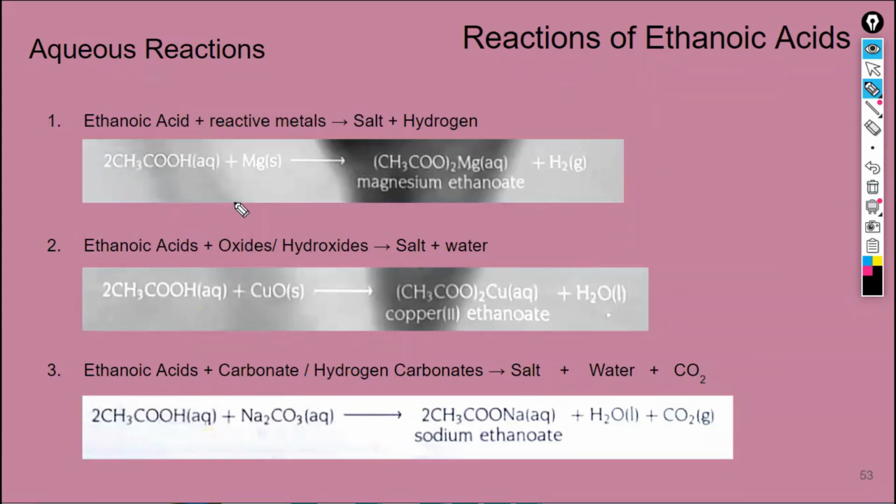All right. Also, the charge on CH3COO, the H part is positive, and this entire part has a 1 negative charge. So because magnesium is a group 2 metal, when it replaces the hydrogen, remember the hydrogen has a charge of positive 1. For CH3COO to balance out magnesium, you need 2 of it. If you look at it, there's 2 of it to balance out the positive 2 magnesium. All right, so take down everything on the screen. And of course, please practice writing back all of these equations in your spare time. Okay.